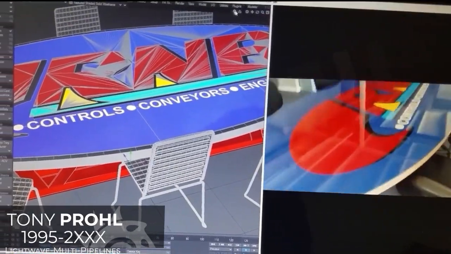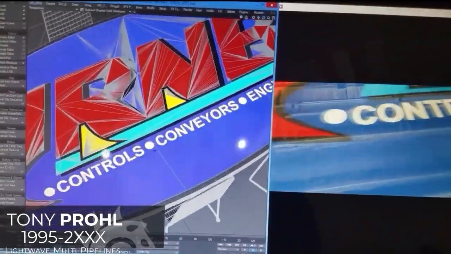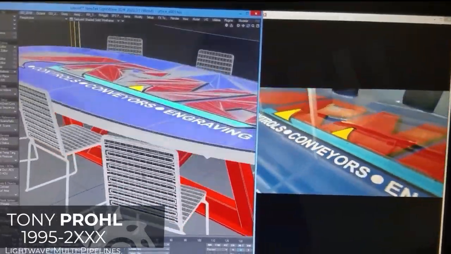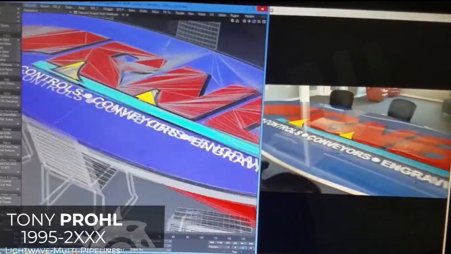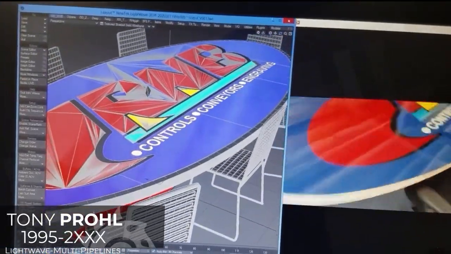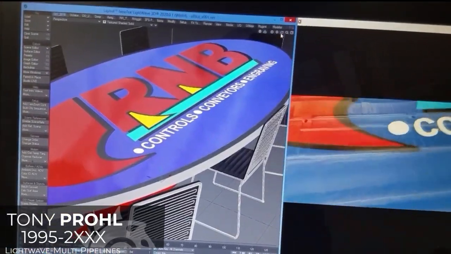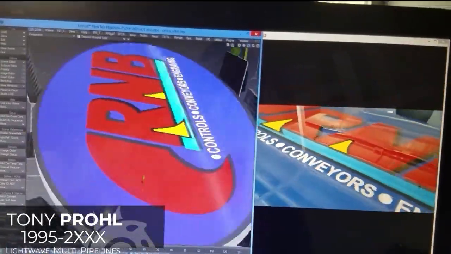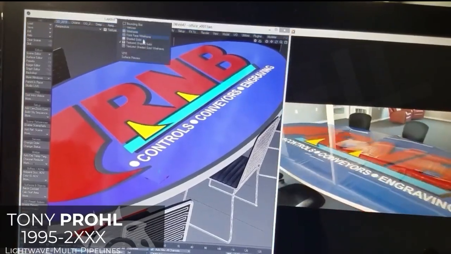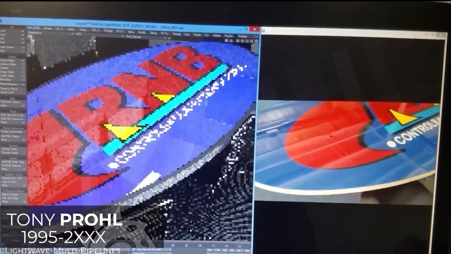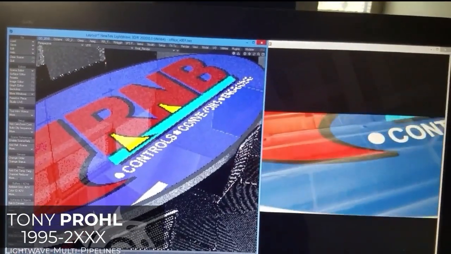And same thing here, we developed this table that was all laser cut out of acrylic pieces for this company. And as you see here, I previsualized it all in Lightwave first for this new area that they're going to have built. And they wanted this cool conference table. So I was just testing it all in Lightwave first to visualize it before we took it to the final build.